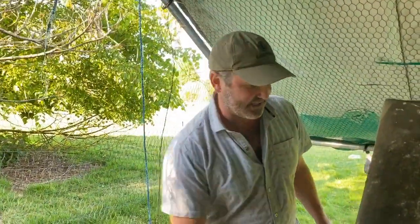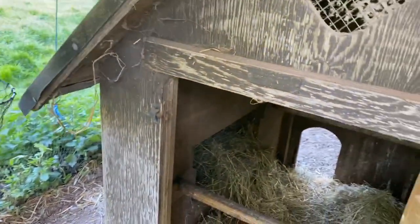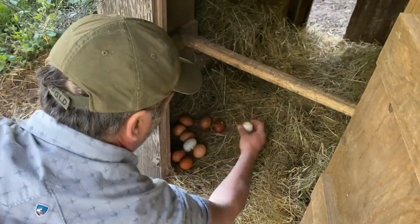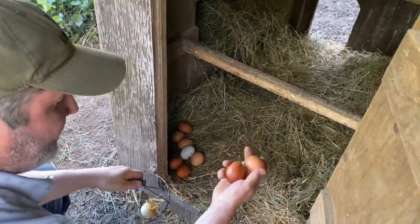Now we know the venison's good. We harvest it, we prepare it. These girls have an amazing life. So I've got 11 chickens. Oh, it looks like they've broken one. They do break the odd one. And you can see we've got different colours.